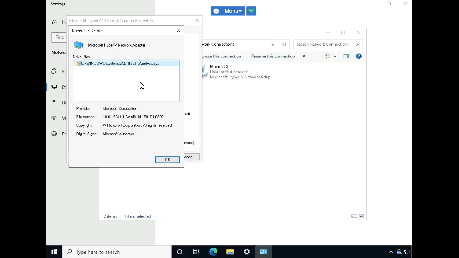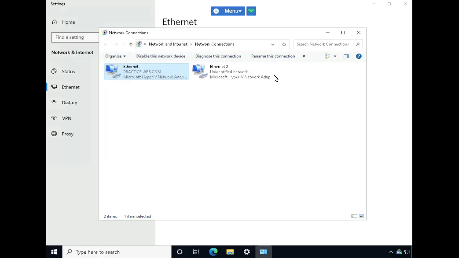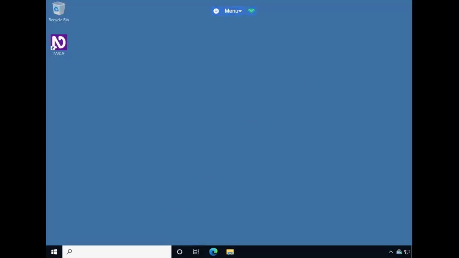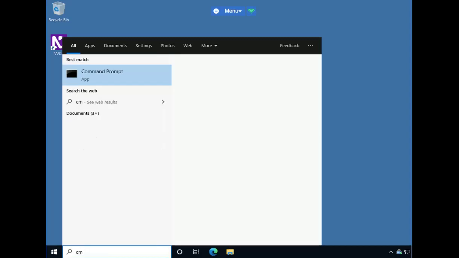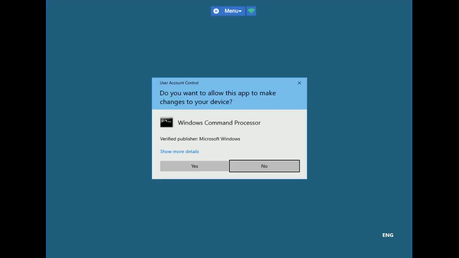So the network software driver facilitates the interaction between the hardware component and the operating system and forms part of the data link layer of the OSI model. So I'm actually going to click OK out of there. I'm actually going to click OK out of here as well. I'm actually going to bring out the CLI here. And I want to make sure it's run as the administrator for what we need to have done on it.